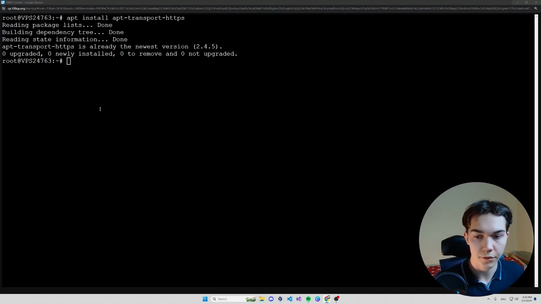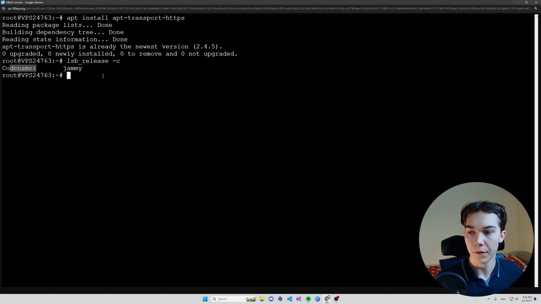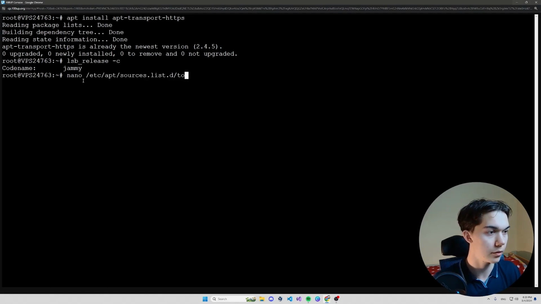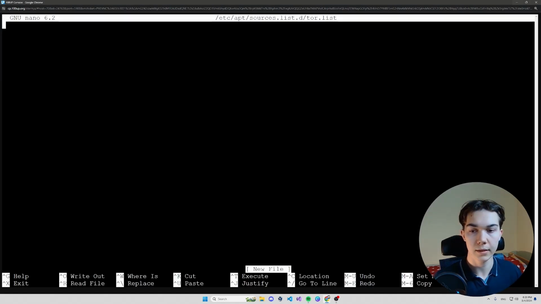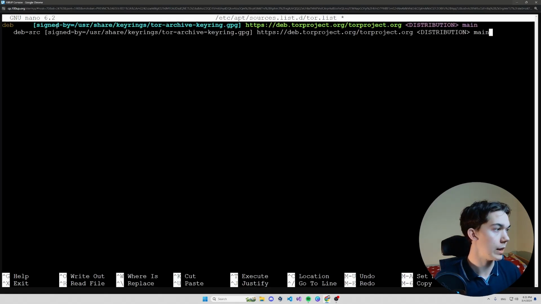Then make sure you know the code name of your operating system distribution. Mine is Jammy. We will need it for the next step, which is creating a file in this directory named tor.list, like this, and copy paste here those 2 lines.